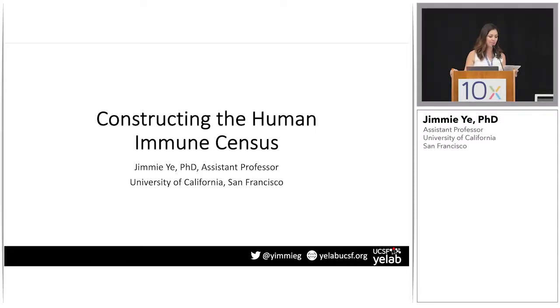He has a lab at UCSF that's interested in understanding the molecular basis of natural human variation. For the past few years, they have developed new methods to perturb, measure, and model genome function, and have applied these methods to study how genetic variation interacts with environmental perturbations to create the diversity of immune responses observed in both healthy humans and patients with autoimmunity.